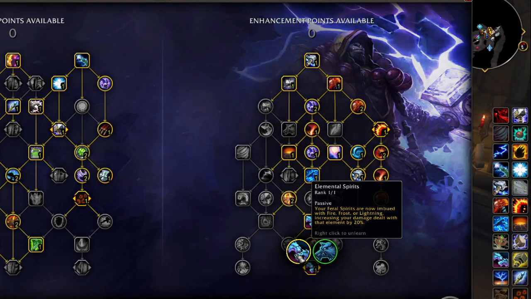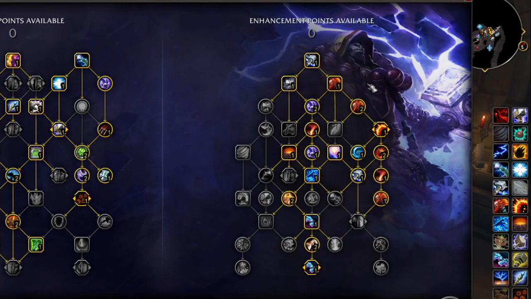And then you're going to take Elemental Spirits, because if you just so happen to get a fire one to come out, it increases your damage by 20%. Or if you get 2 of them, it's increased by 40%. So it's really roll the dice. And that's the build itself.